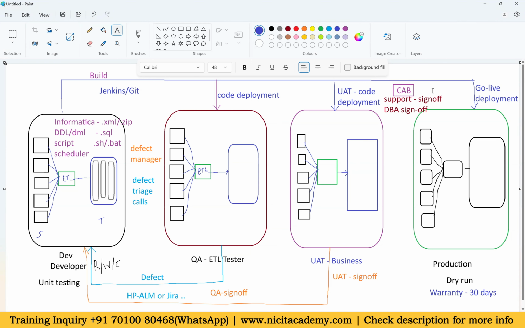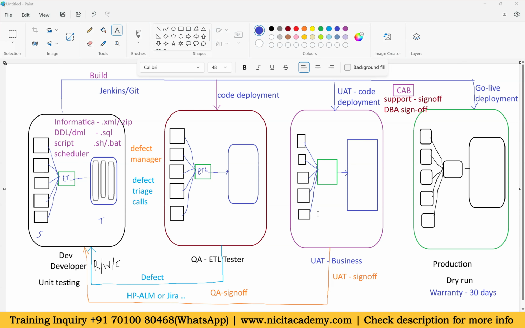The development team is responsible to fix it in production. They will coordinate with the production support team because they will not have access, or they will go for the deployment again. They will do the deployment process, everything in an automated way.